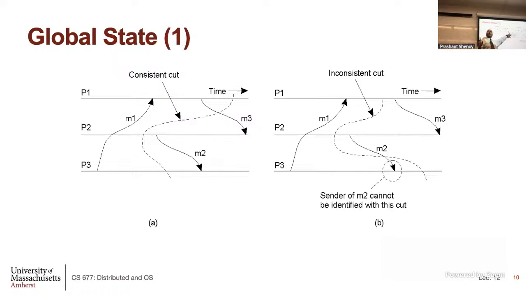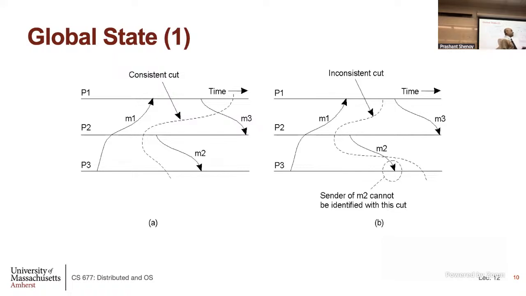The only time you are allowed to cross is if the send was before and the receive is after, which you will see M3 is actually doing, crossing that dotted line. From P1's perspective, it has already sent M3 because it's saving its state after that point. So it's already sent. It will resume execution from this point on if you restart this process. M3 is a message in transit in this case. P2 has not actually processed this message even though it has been sent, but we'll say this is consistent, because we'll also save the states of all messages in transit, and we'll save M3 in this case.